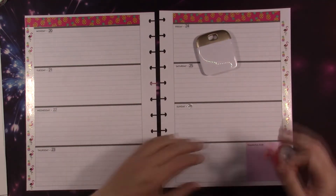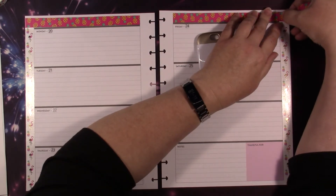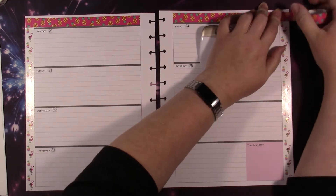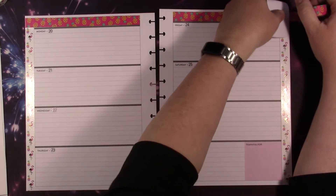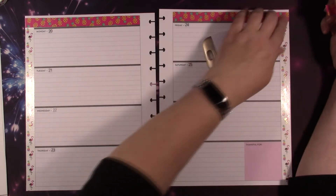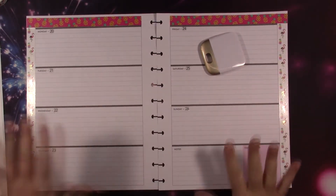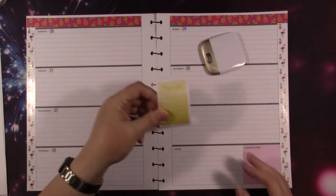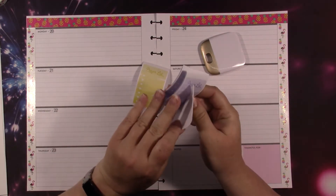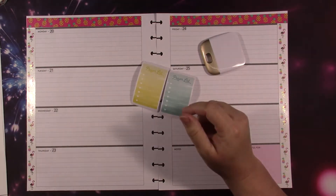Oh, I should have gone all the way over — I can fix it. I can just put that back and tear it again, it'll be just fine. And if that line bothers me at all, I can always put one of these little deco stickers down. I have my little prayer things — these actually have more spaces on them than the others, so I think I'm just going to use two this time. Last time I used three, but I'm going to just use two.